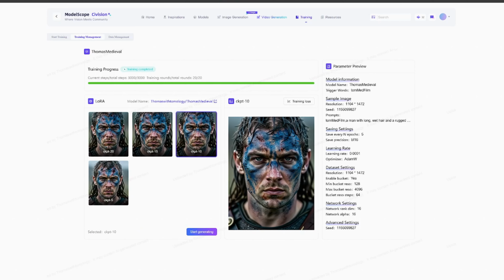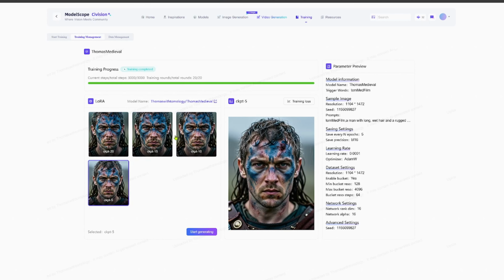Okay, so now that it's done, I will say right now, it does take a little time depending on how many pictures you're using to create a LoRA. Remember, the AI has to actually learn off of it. But here it is. They gave 4 different ones that I can choose from. Now I can use any of these and start generating from it right here.